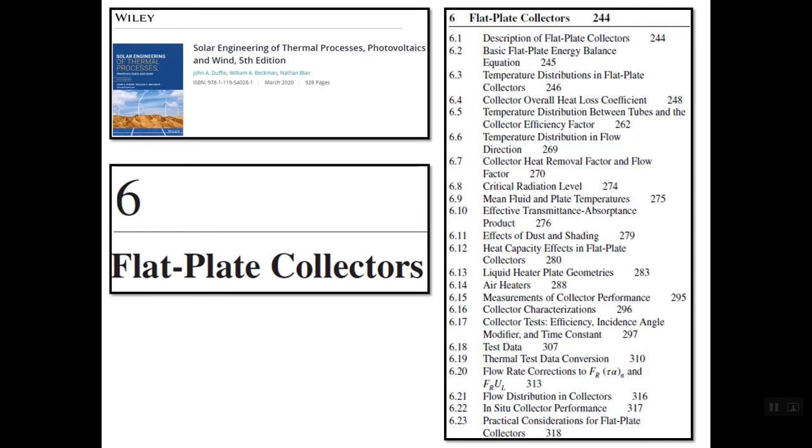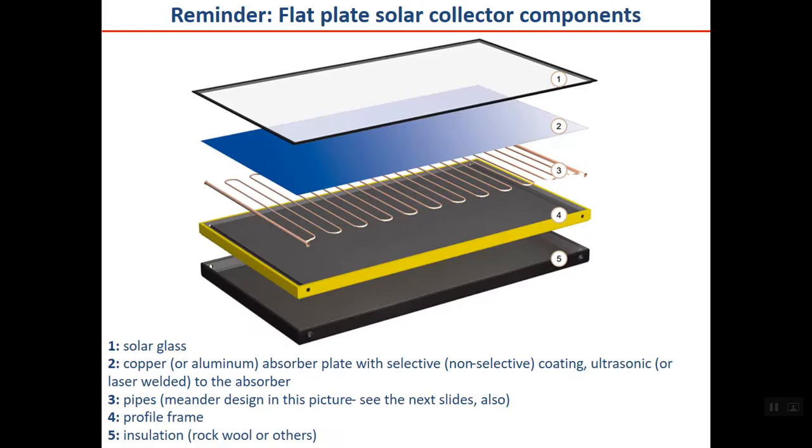Chapter 6 is a complete review of the heat transfer aspects of solar thermal collectors, either liquid collectors or air collectors. So if you want to have more information about the topic of today, please read chapter 6 of the textbook. I just want to remind you that flat plate solar collectors are, as you can see here, the components are shown here from the top.